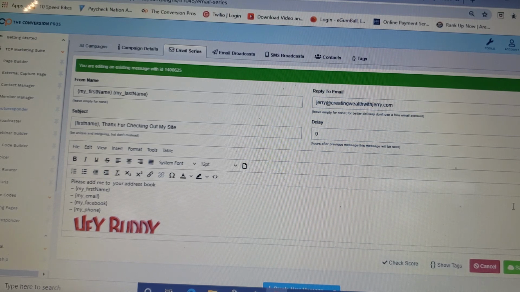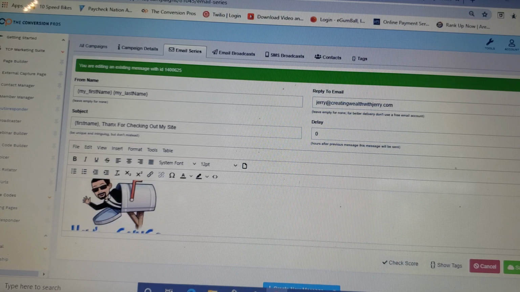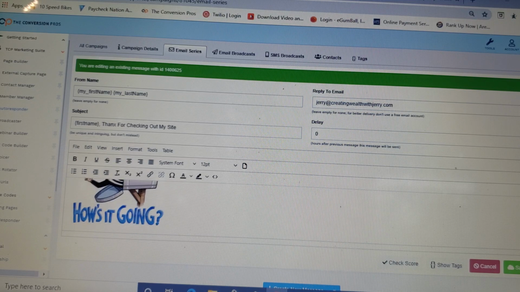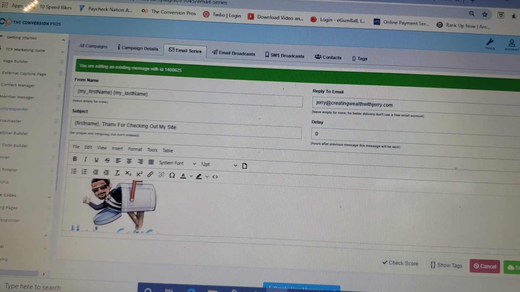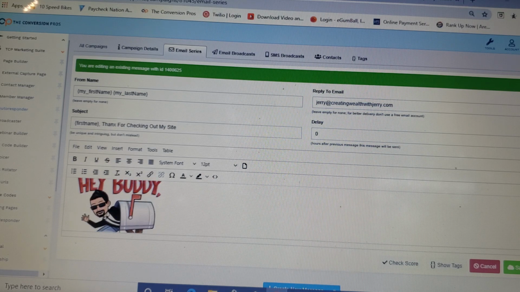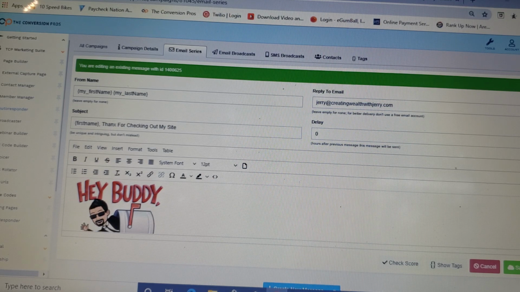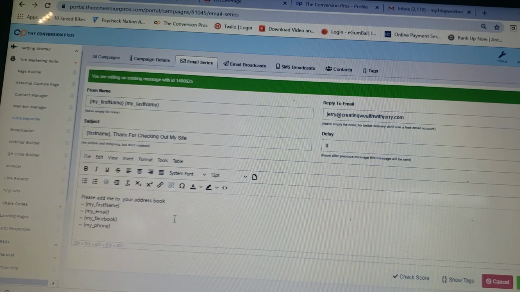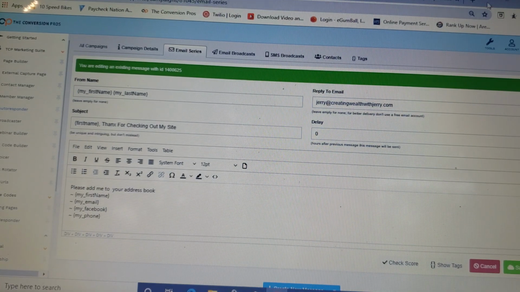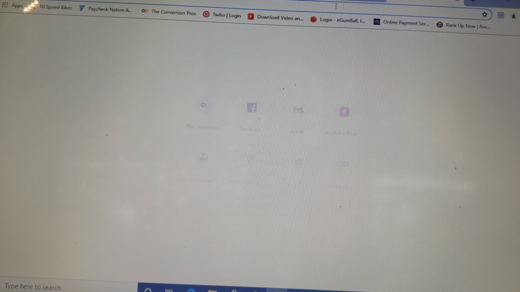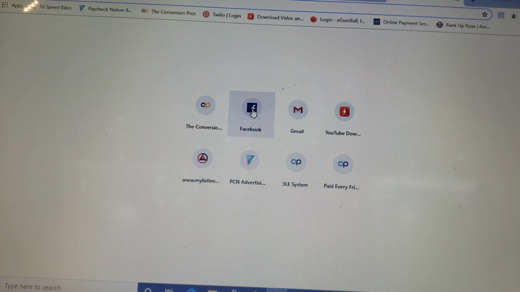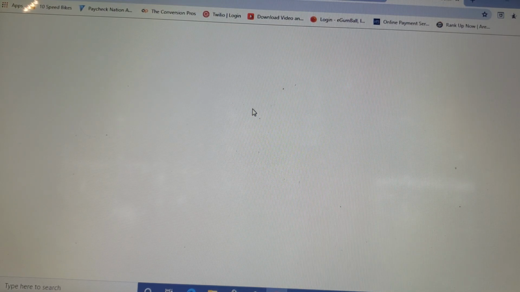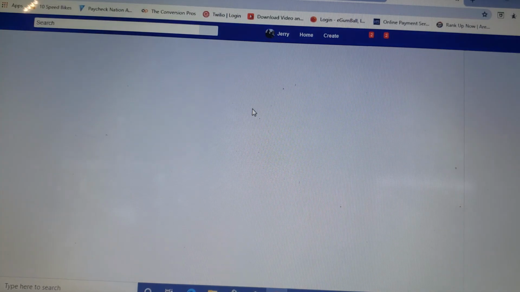Now, one thing you might want to get rid of is this image. That's my Bitmoji. You can leave it in there if you want. It's totally up to you, or you can put your own Bitmoji in there. Let me show you something pretty cool. I'm going to delete this. Now I put all my Bitmojis inside my Facebook account, inside Messenger. Messenger hosts your photos for you without charging you a penny.